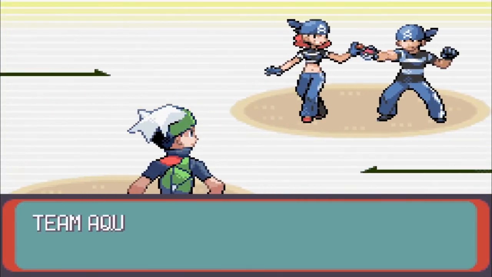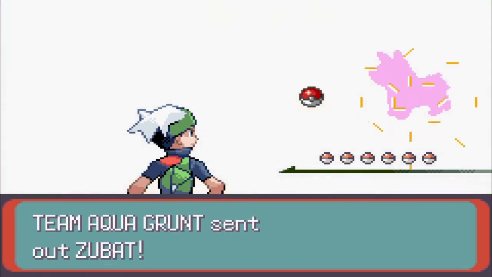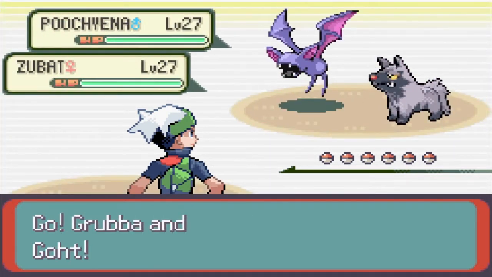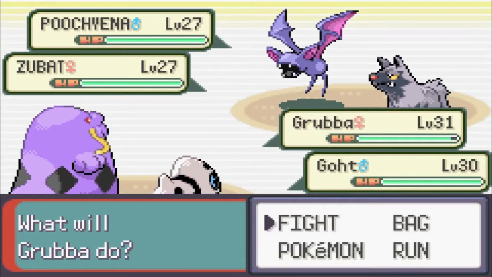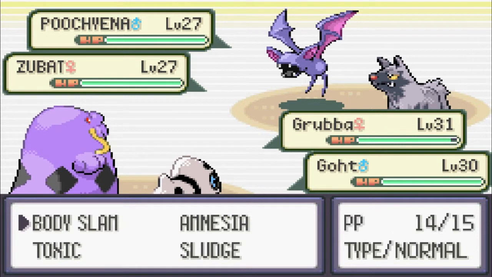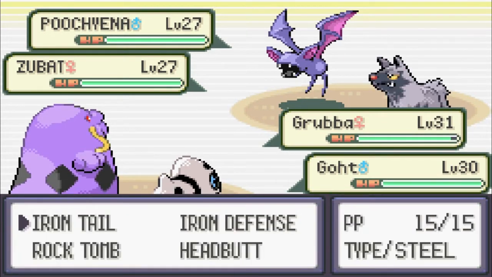Okay. Yeah, we got a cool little double battle going on here. What do you guys think of double battles? Comment down below if you like double battles or not. Puccina. Yeah, Puccina. It's based off of a hyena. I bet you couldn't guess that.